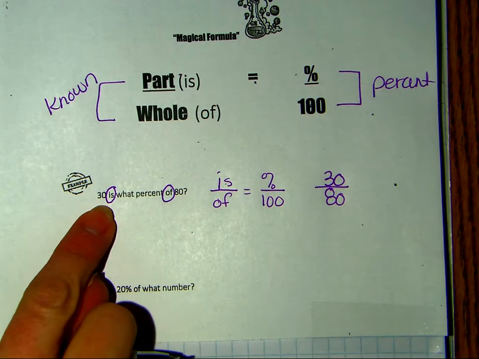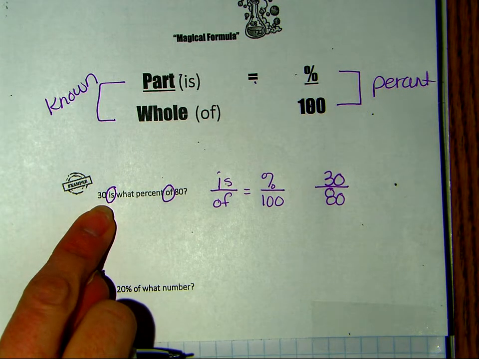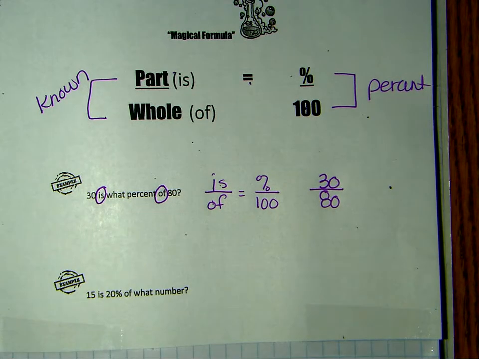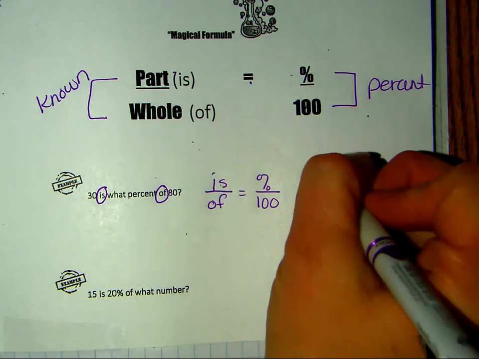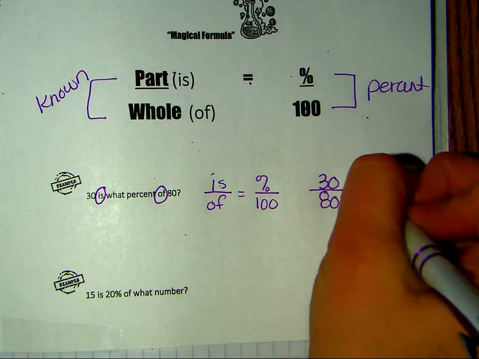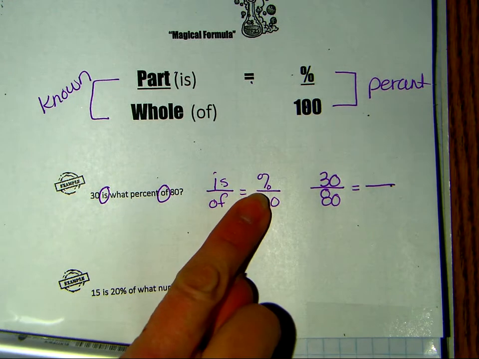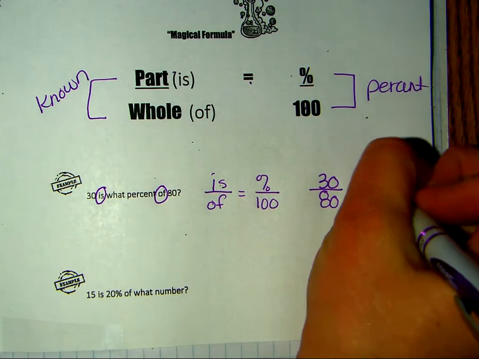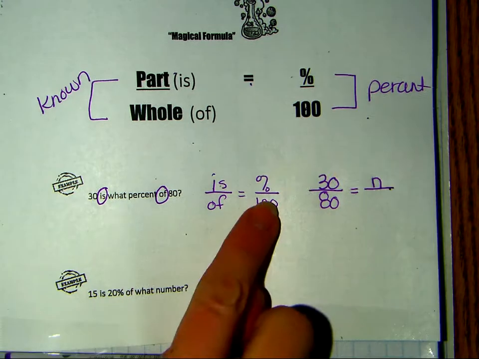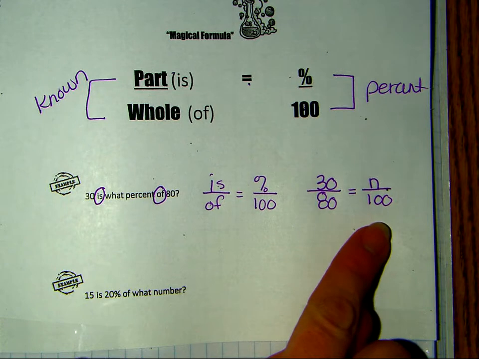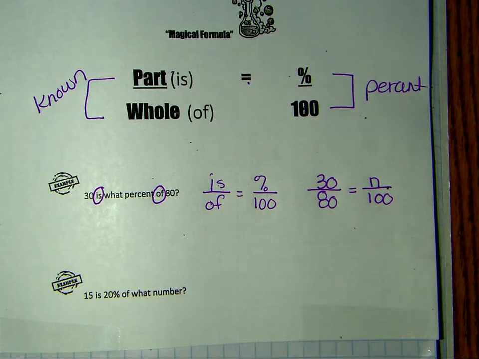The is represents a portion of the full amount. That's the part of the number. The of represents that it's of something, of a bigger part of the whole. So that's why this tells us what we put into that blank. Now, we have to put the other side of the proportion because you have to have 2 ratios. Now, we don't know what the percentage is. That's what we're trying to find out. That is our unknown. So I'm going to put a variable to clarify that that's the unknown. But we do know that it's going to be out of 100 because the whole amount of any percent is 100. So now that we've set up this proportion, we have multiple ways that we can solve it.